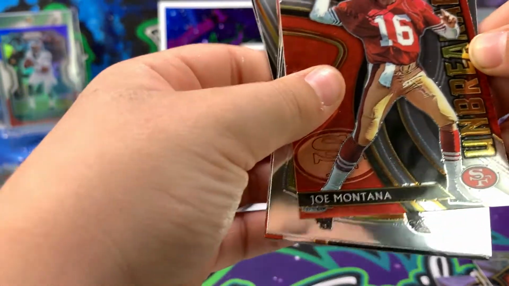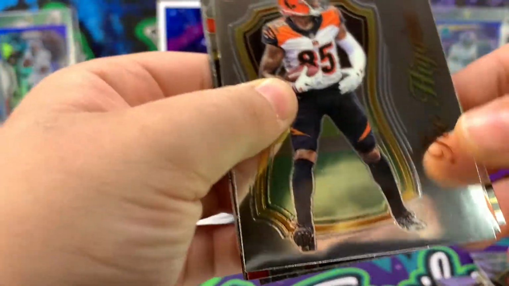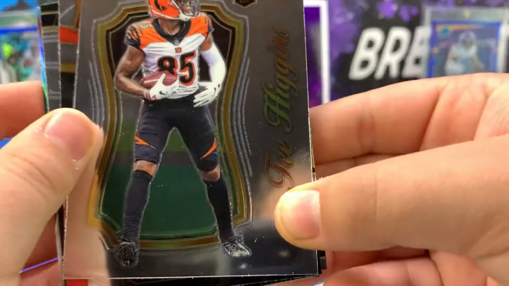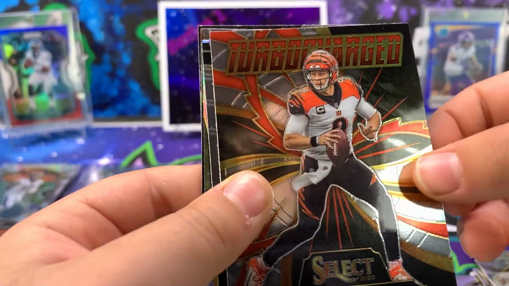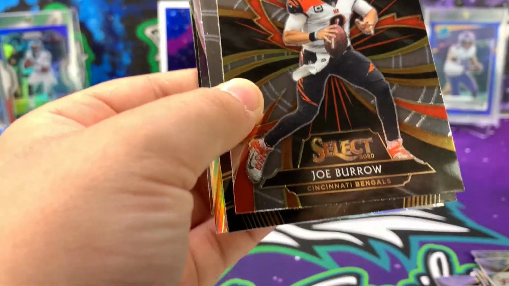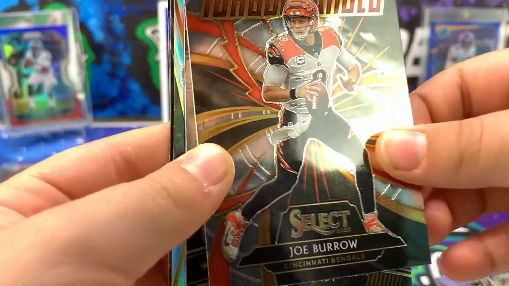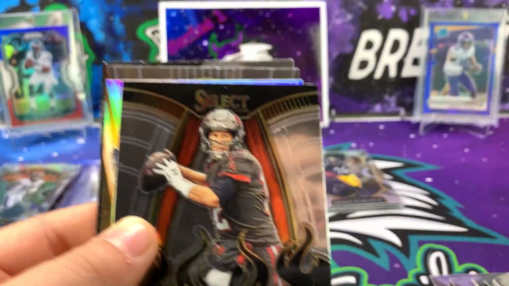Unbreakable Joe Montana. Yeah, Unbreakable Joe Montana. And so that's a Certified Select T. Higgins. Oh, hey, there you go. Turbocharged Joey B, baby. Why do you call it Joey B? He actually signs his name Joey B. And then you got a Hot Stars Tom Brady.